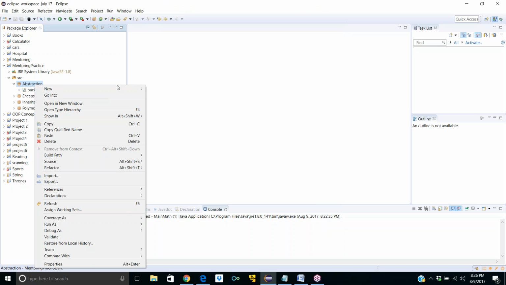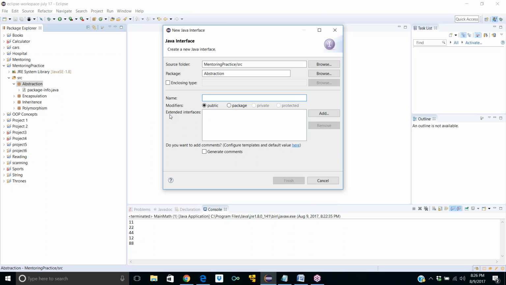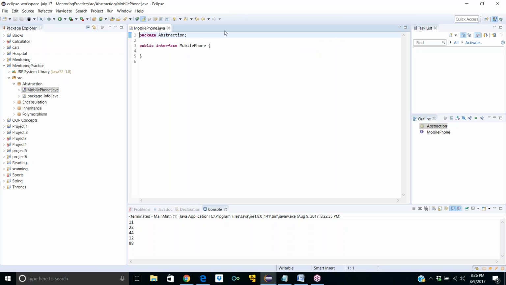So we're going to make a new interface and let's call it MobilePhone. Okay, and we're going to declare two methods right here.